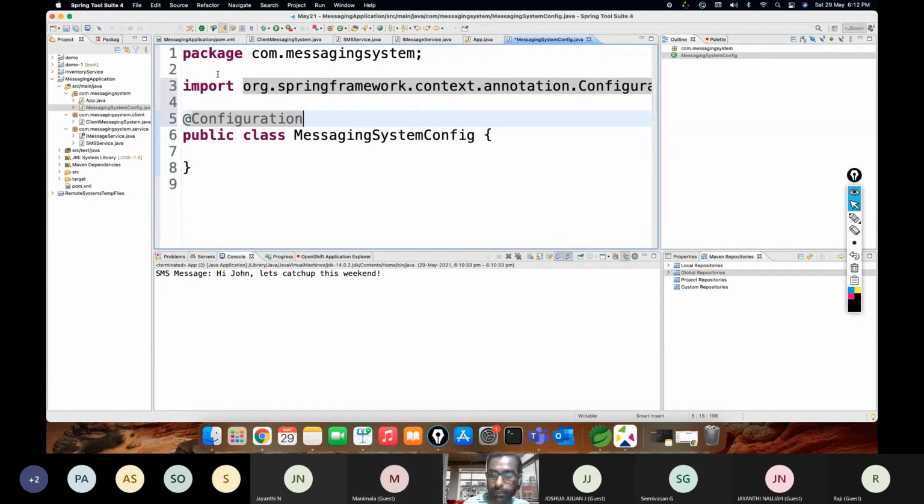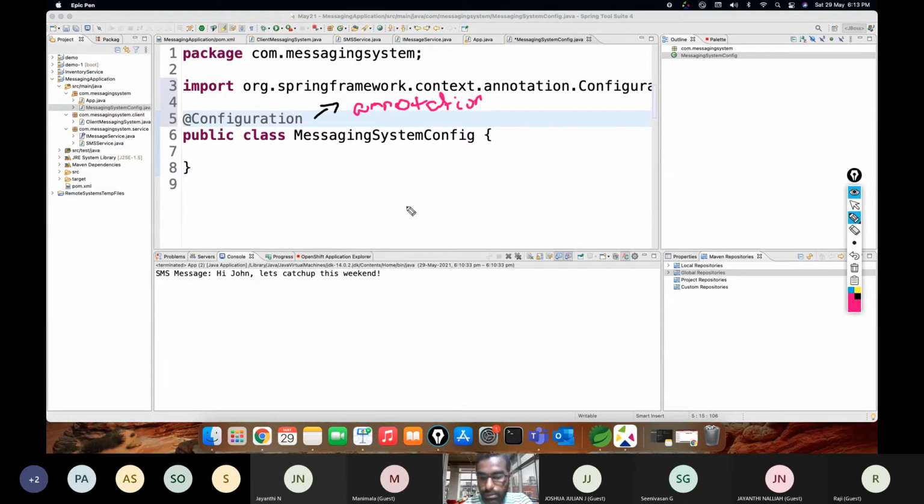So what this @Configuration does practically is, this annotation is trying to mark this class as a configuration class.